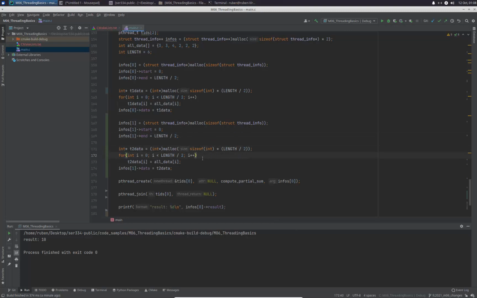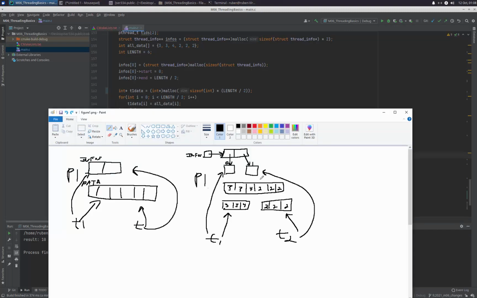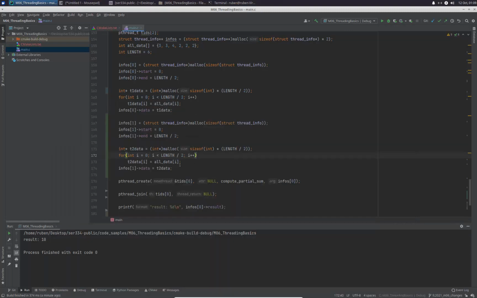The loop will be a little bit different because I want to copy this part, right? So I'm going to need to start later and run later. So I'm going to change this up a little bit. It'll go up until length, right? So I need to go to the very end, up until 6. But over here, for the beginning, I'll start at length over 2, right? So I'm going to start where the other one left off. I'm going to evenly split it in half. That way I don't have any issues with balance, right? So start in the middle, go all the way to the end.